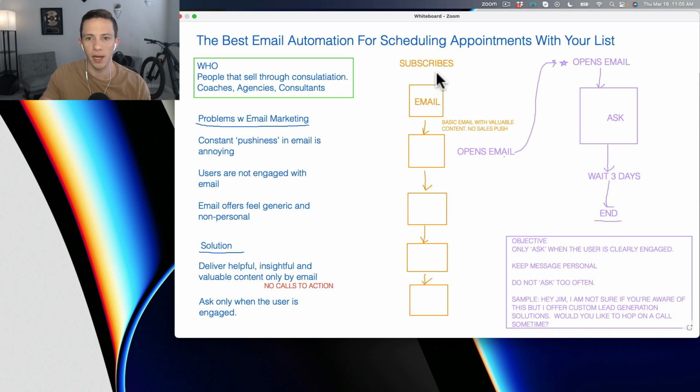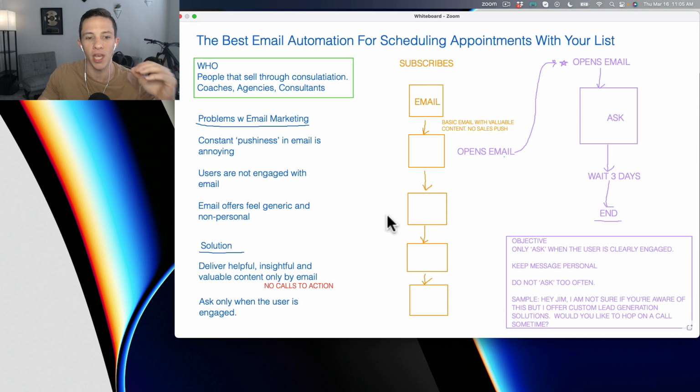Okay, and you may have already glanced at this, so you might have an idea what I'm going to say here, but the user subscribes and then you just send emails, okay? They could be a sequence. They could be just one-off emails, right? Like you feel like you have an idea for something and then you just type it up, or maybe there's news in your industry, right? Maybe you're selling services to the insurance agency and there was some new law that was just passed. You type up an email explaining what it is, right?